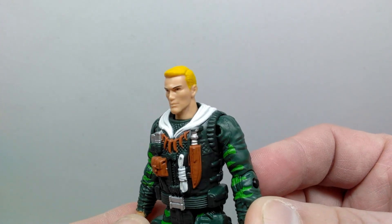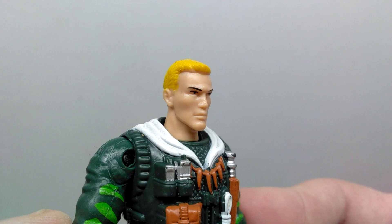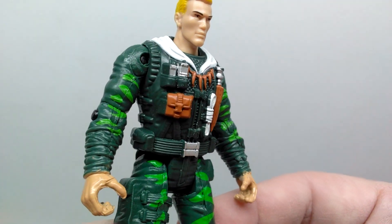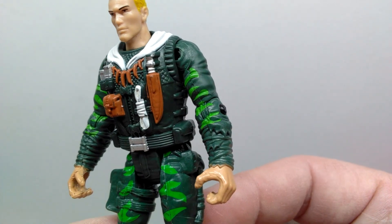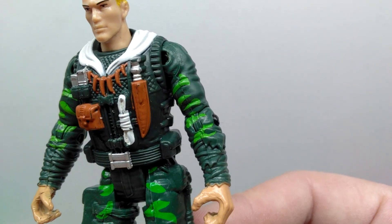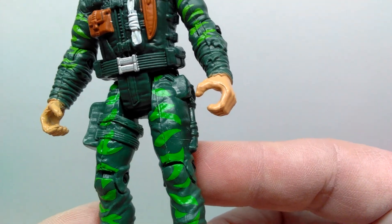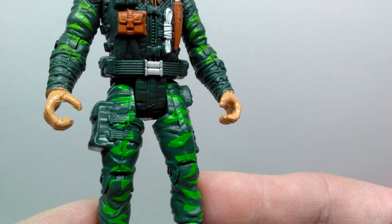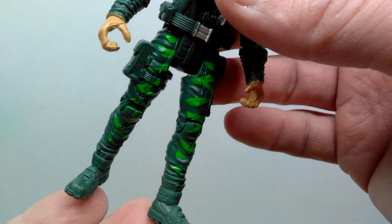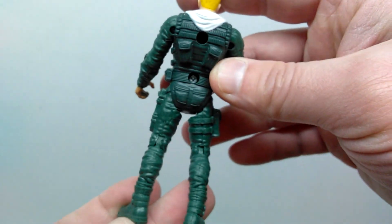The first human figure has a nice blonde appearance, really quite nicely sculpted with very impressive paint apps. We have the blonde hair, skin tone, eyes, and eyebrows painted. Moving down into his body, we've got some cool variations of greens throughout his outfit, with lots of different details all painted — even the knife, the sheath, and the belt buckle. On top of the impressive paintwork, there's a lot of really nice detail — wrinkles and creases in his outfit adding doses of realism — and even the boots are sculpted quite realistically.